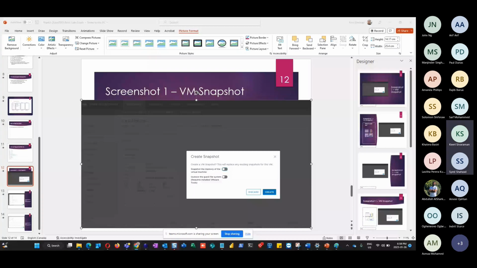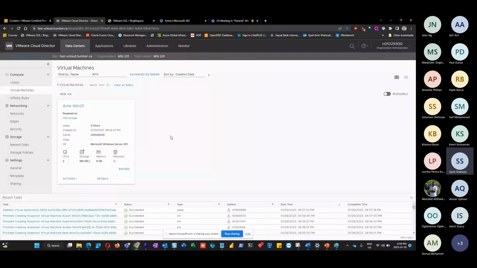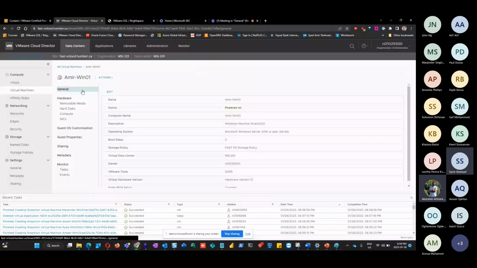I have a question. Where is this snapshot stored in the virtual machine? I think that is stored inside the folder of the virtual machine. I think we don't have access to that. If I go to details, I think the screenshot we take is outside of the virtual machine.